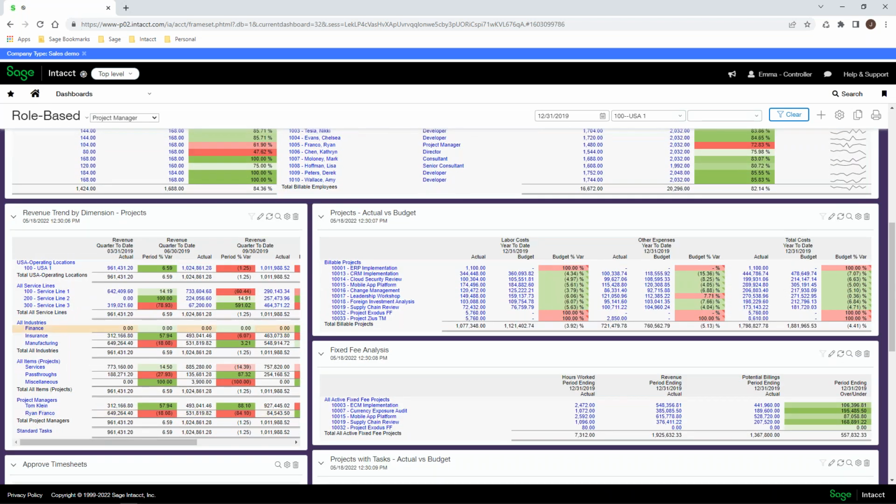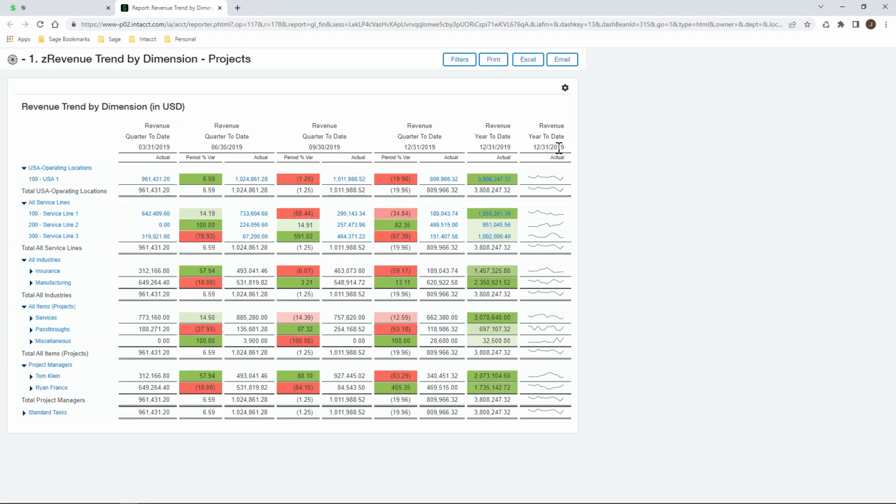Trend analysis, I think, is another important one when it comes to projects. I am using all of the dimension capabilities in the system, and I'm going to break this open so you can see this. I am using all of the functionality of the system so that I can look at my revenue any which way I want. So this is me determining how I want to slice up my revenue. Notice that all of the amounts are the same, $961,000 and change, right? That's on purpose. It's supposed to be. If they didn't add up, then I would be concerned that the system doesn't understand what I'm asking. All I'm doing is saying, show me my revenue by project, by my location.